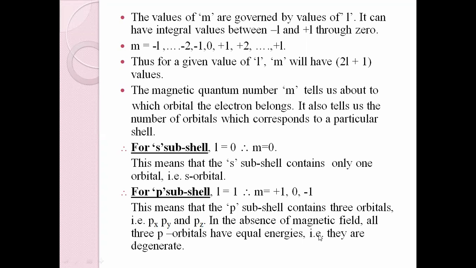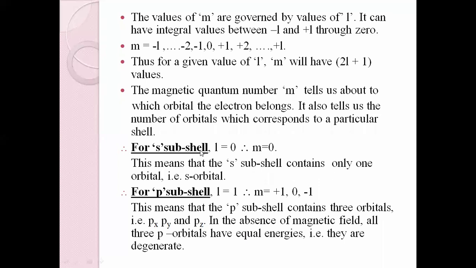Like there are 3 children in a house, some guest comes, and the mother and father give instructions: do this, do that. But these are 3 different children, like 3 different fingers on your hand, so definitely they will not behave in the same manner. They will behave differently. Same is the case over here. In the absence of a magnetic field, they have equal energies, but in the presence, their energies are different.